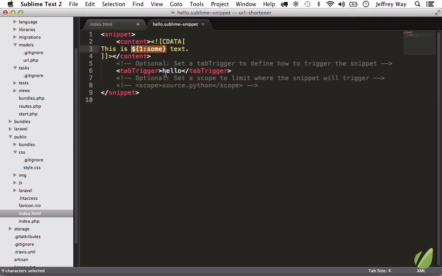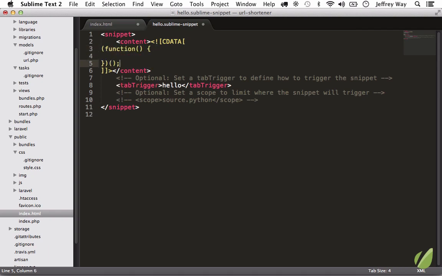So let's do a real world one. Let's say we're going to do a self-invoking anonymous function, or you've probably heard multiple ways to say that, self-executing anonymous function, maybe self-invoking function expression. There's lots of different ones. But anyways, this is how you do it, and it's essentially a JavaScript function that calls itself, and this is a good way to keep from creating lots of global variables due to function scope. So now that looks good.